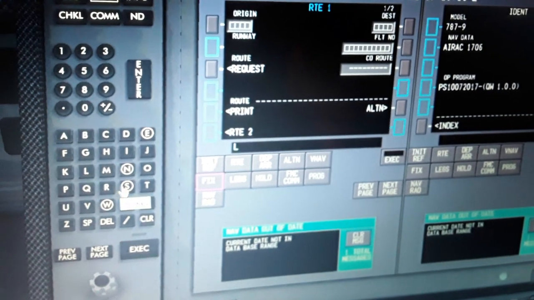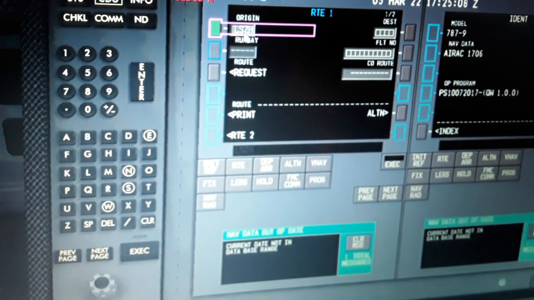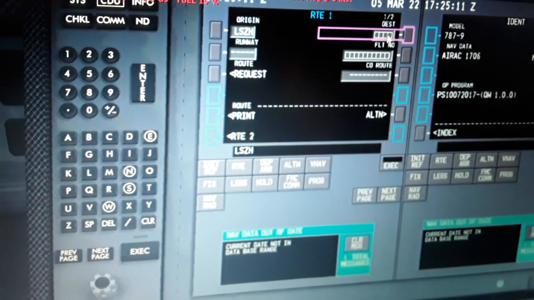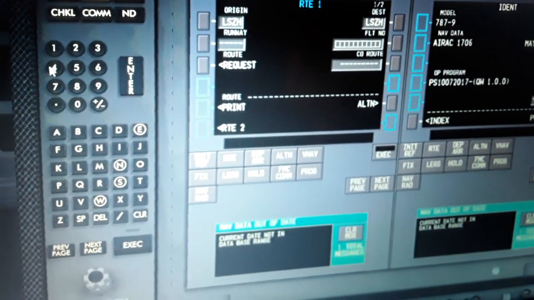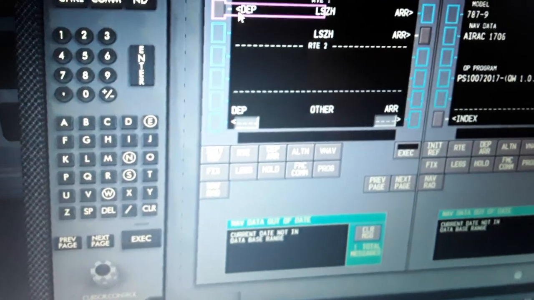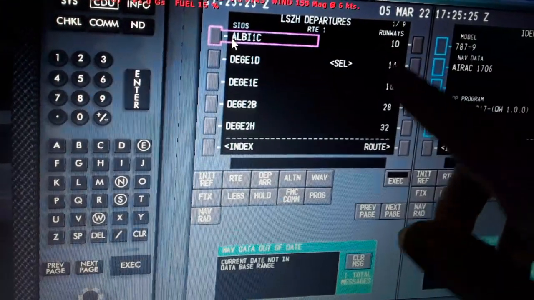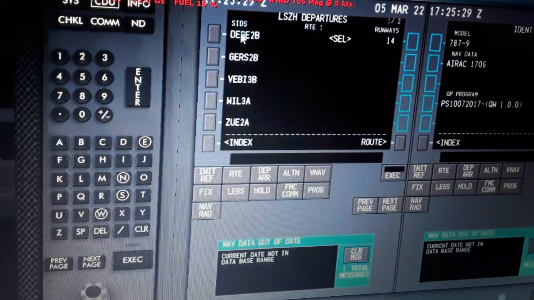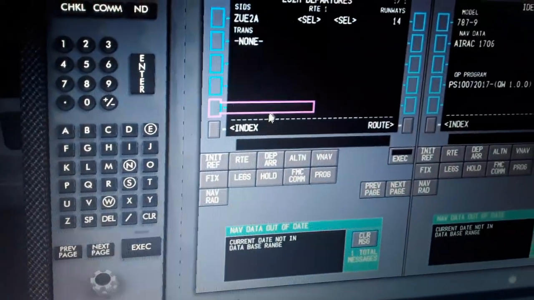We're gonna set first the route LSZH Zurich International Airport in Switzerland, back to Zurich International Airport. Copy paste like this. Clear the discontinuity. Runway 14, very easy. Departures and arrivals, set departures over here. So we depart from runway 10, 14, 16, 28 or 32. So we select runway 14 and the SID into the departure waypoint, Sierra Alpha.